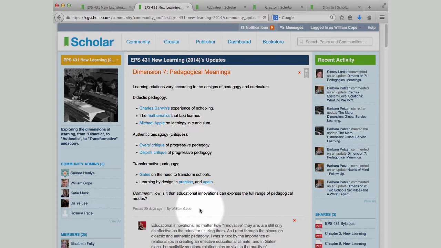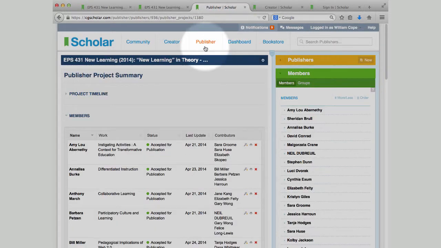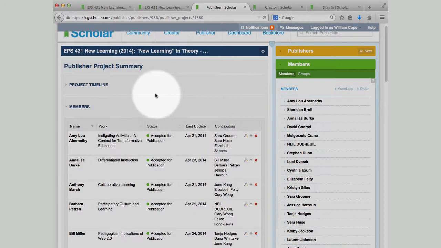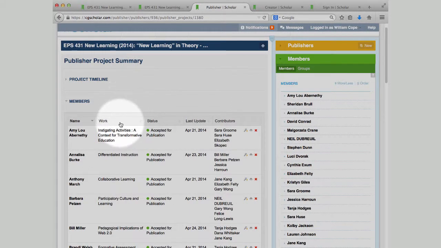What I want to get onto now is look at the more in-depth and extended pieces of writing that students do. And I'm now going to give you the publisher view of what's happening in this space. And this is the same group of students that were working in this space. And I have them not reading chapter 7 of the textbook. I have them writing chapters 1 to 24 of the textbook.